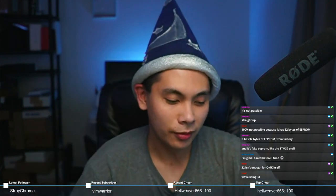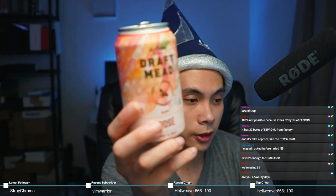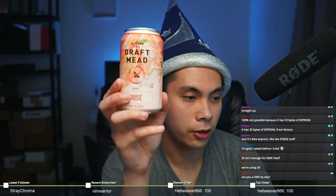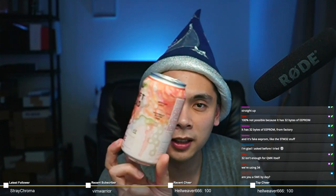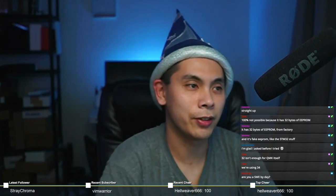Once again, I was drinking the Author Mead Co. This is draft mead, rosé flavored. Let's see, focus. There we go. I don't drink this very often because it's expensive. You can buy this for $15 for 4 cans. That's a lot of money. So I've got 3 more left in the fridge. Maybe I'll save it for another day. Who knows?